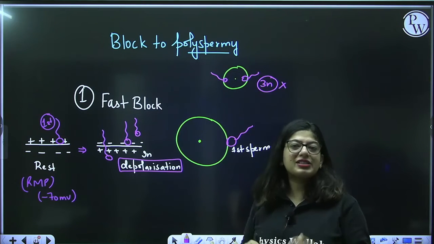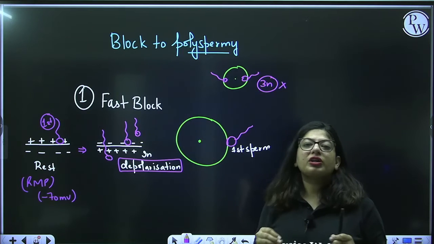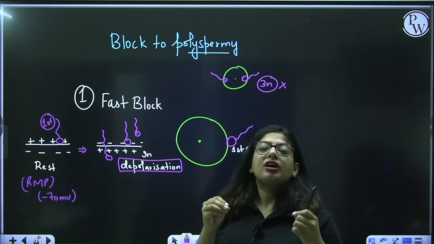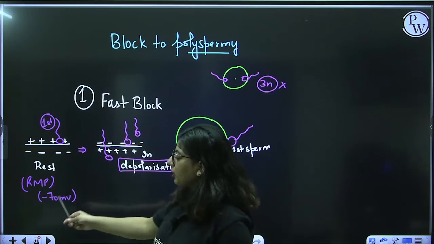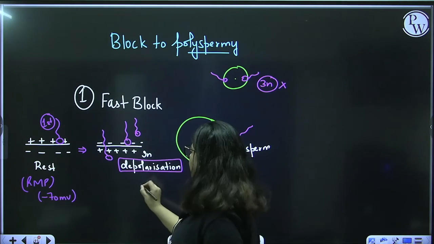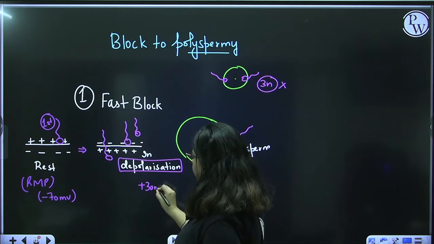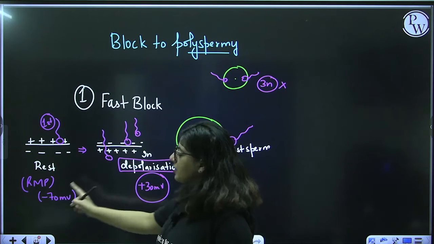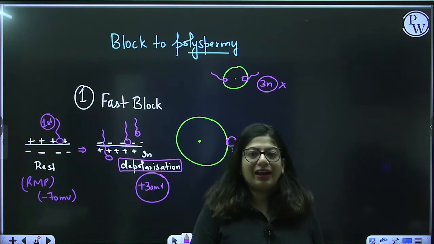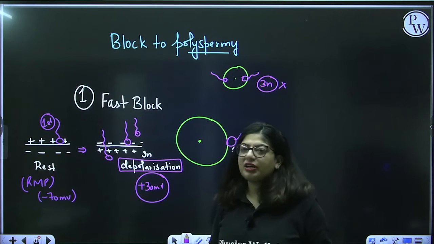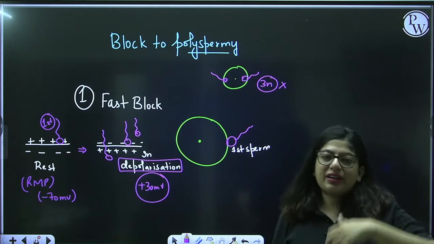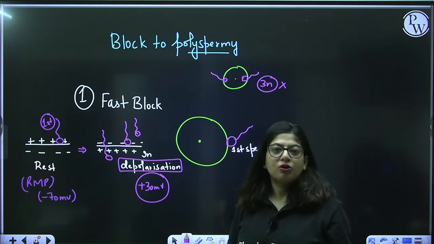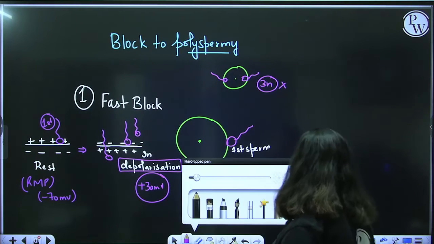So in short, the sperms have certain proteins on the membrane, and these proteins can only judge the resting membrane potential, not the depolarization of +30 millivolt. If the sperm gets this resting membrane potential, only then can it enter. If it gets this other potential, it will not be able to enter inside. So this is how the rest of the sperms will not be able to move inside. So let me write this for you in detail.